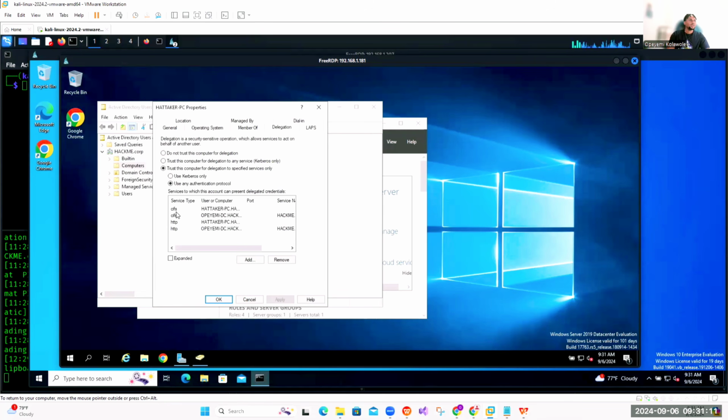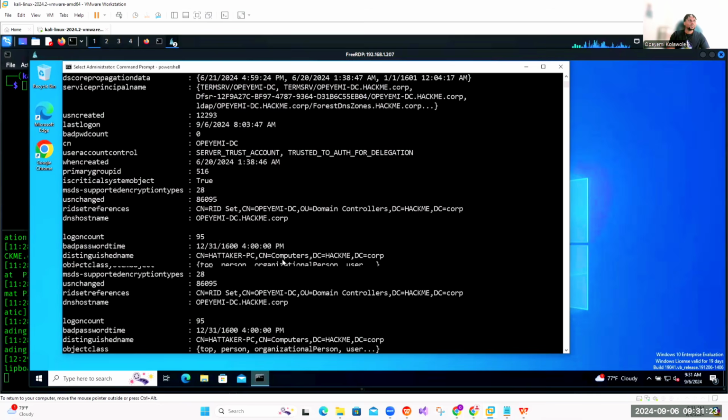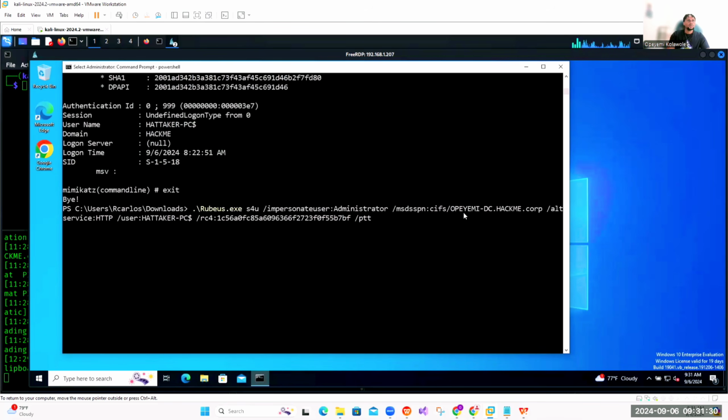They are both there, CIFS and HTTP. So you can use any of these precisely. Let's go back to the command. That's why I'm using this one here. I can decide to change to HTTP if I want to, whichever one works for you, but it doesn't really matter.